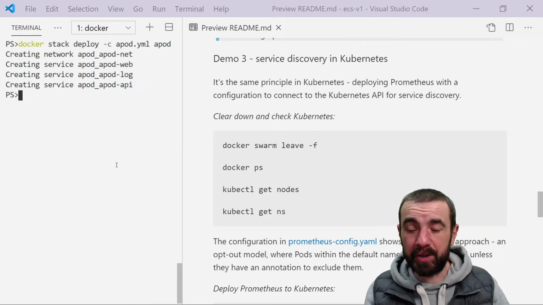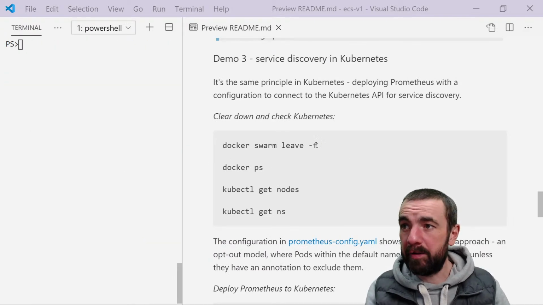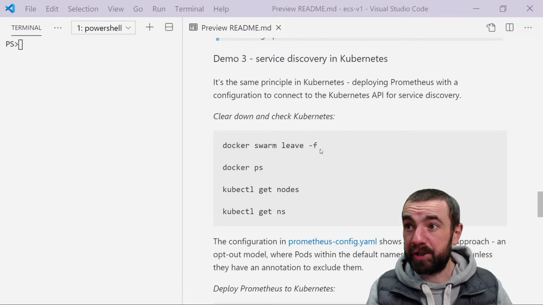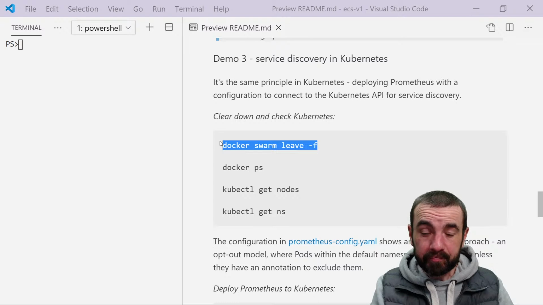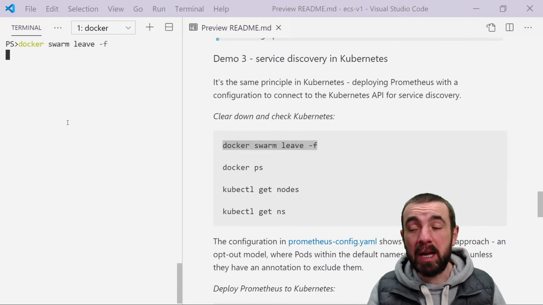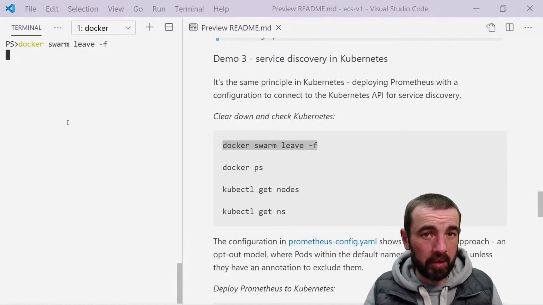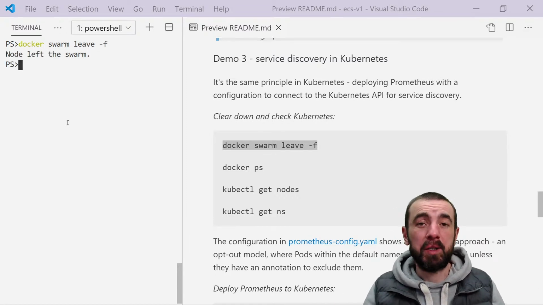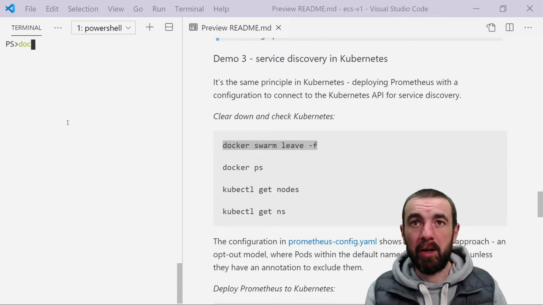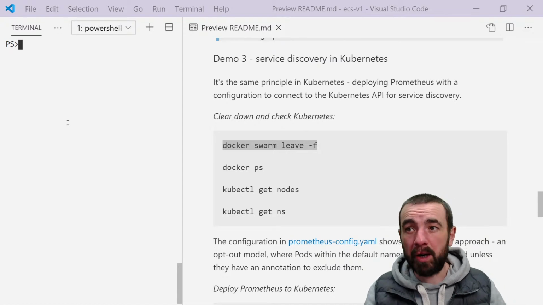Okay, so back to the terminal here. We're going to remove everything that I've got so far. So if I leave Docker Swarm, and I've only got one node, the -f flag says forcibly leave the swarm, so it can get rid of everything. It'll stop all my containers. It'll get rid of all the Docker networks, all that sort of stuff. It'll switch my Docker node back to a single Docker machine. If I look to see what's running, I should have nothing. So I've got no containers running, so I'm kind of back to normal.